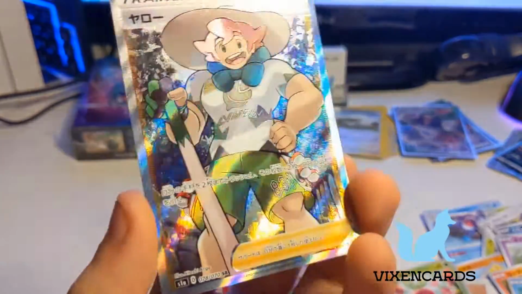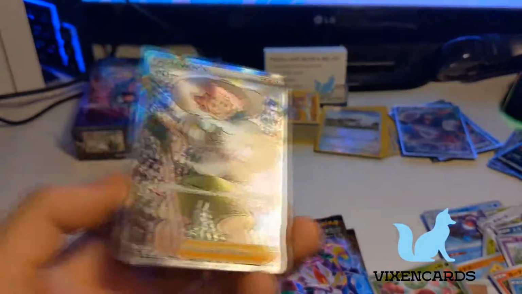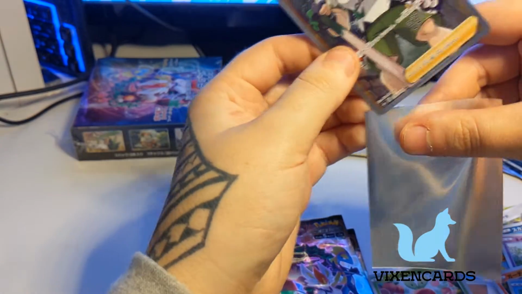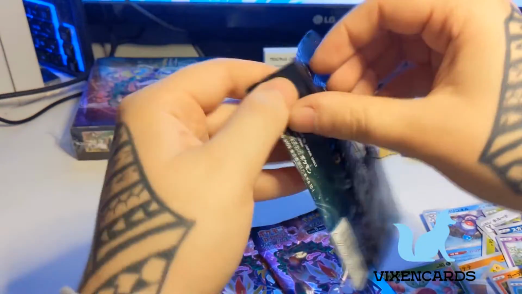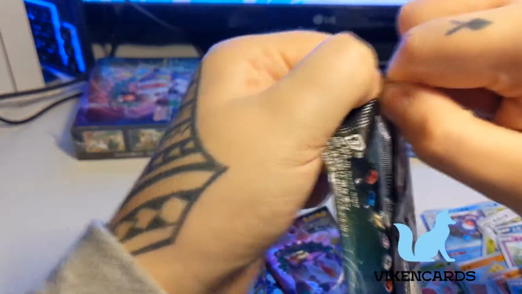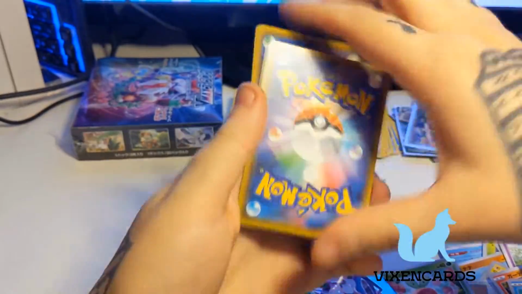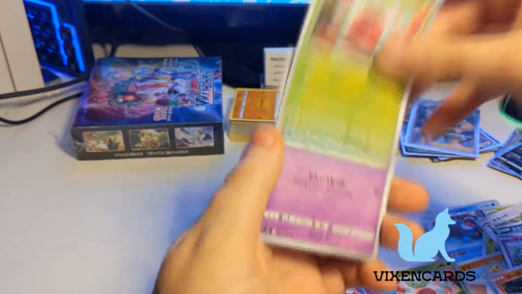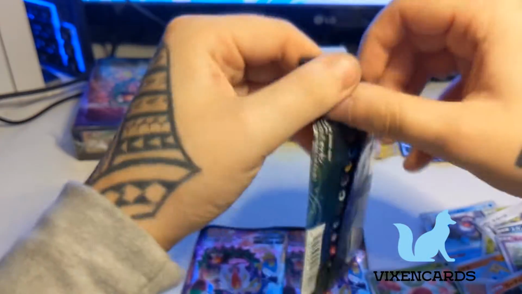Ooh, look at the reflections on that. Very nice, that's Milo. That's what that guy's name is called. Let's leave him up straight away. Onto the front. Milo, Sirfetch'd, Applin, Dreepy, and Skuntank. Not great as a pack, but we've done pretty well so far.